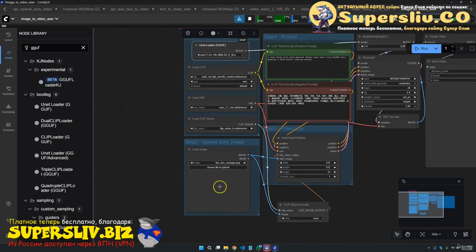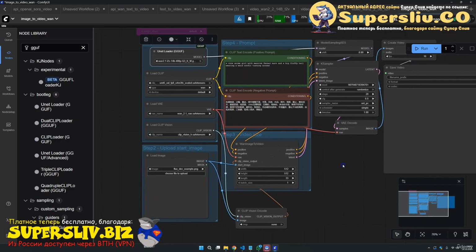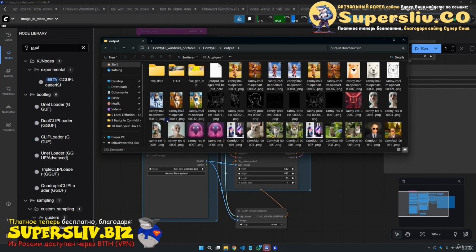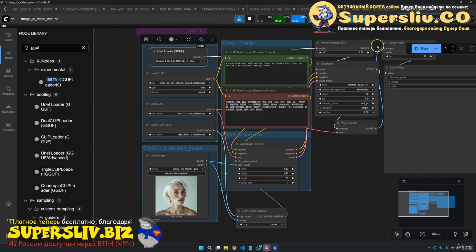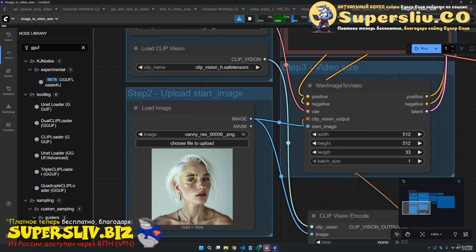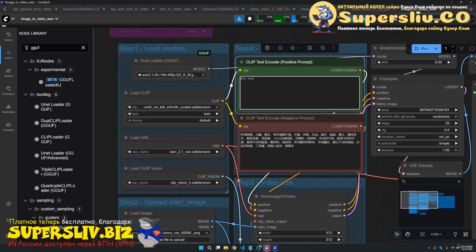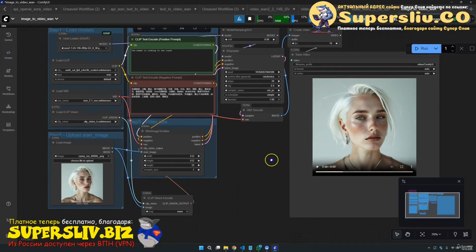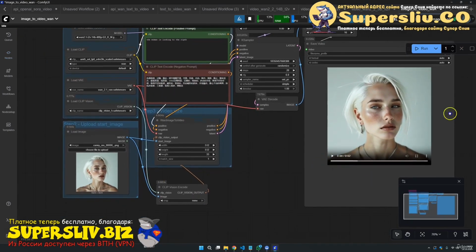The next thing that we need to do is to upload here, of course, a picture, and then we will animate it. And I will try this right now, of course, with a relatively realistic photo, so that you can see that we can absolutely animate these photos. In order to do this, I go to ComfyUI, and I want to go to my output folders, because I have created some outputs here. And I think I want to animate exactly this picture. So I simply upload this picture right down here, and you see this is really realistic. And yeah, let's just say the woman is looking to the right. Now we press run, and obviously we need to wait for a tiny bit. And right now we do have our video, and you see it is really coherent. So let's just see.